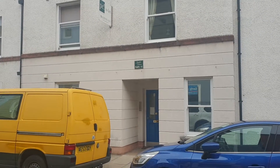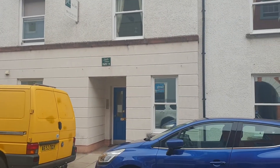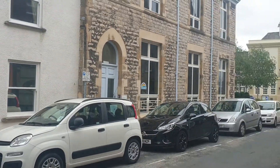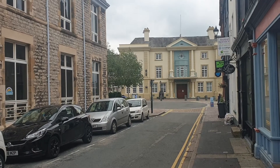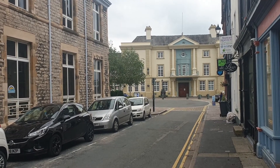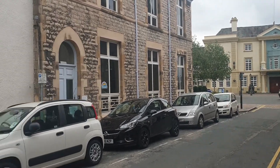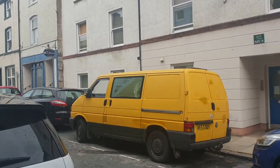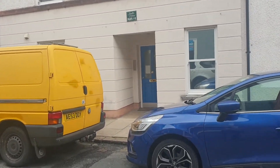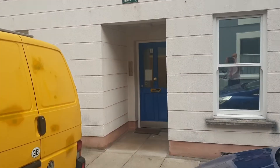This is a video for Flat Two, Solby House in Ulverston on Cavendish Street, just up from the iconic Coronation Hall and the Laurel and Hardy statue at the bottom, on the edge of the town centre. There is parking outside but it isn't allocated — you can get a residents' pass or a contract space if you want.